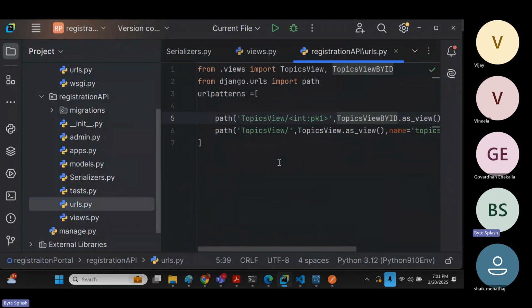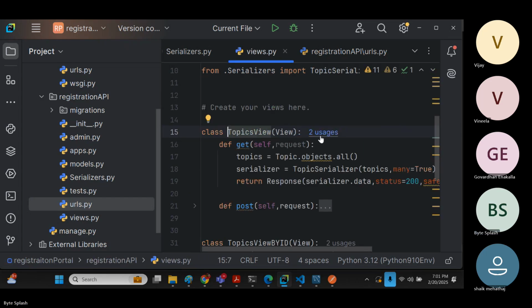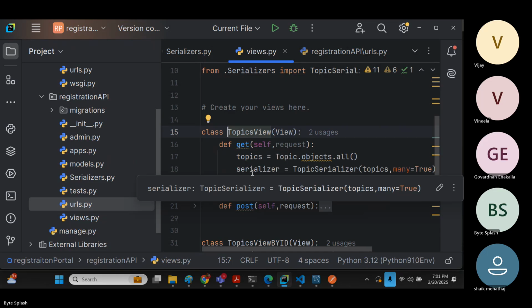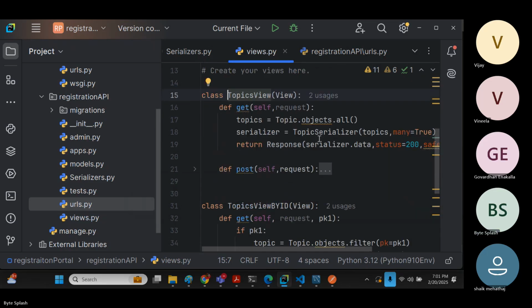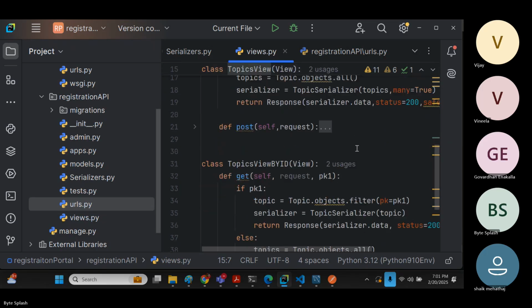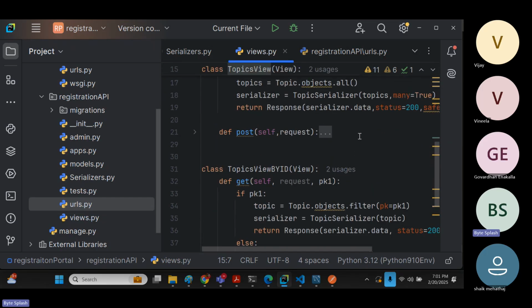Go to URLs, topics view, topics view. It's correct already.